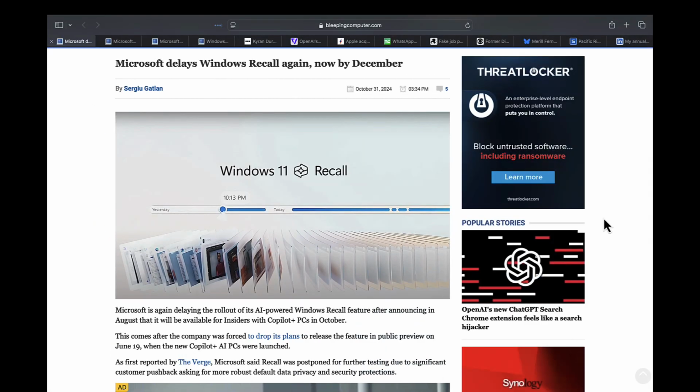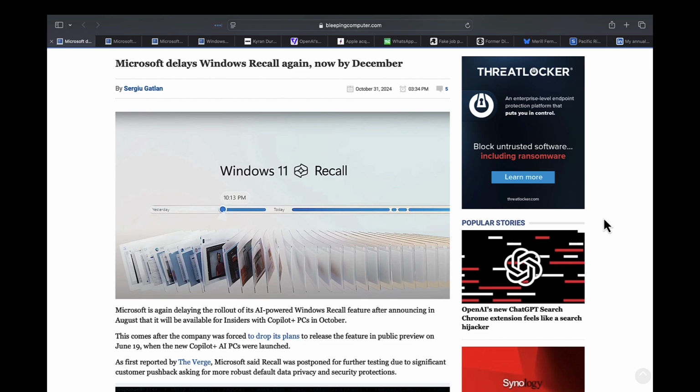The much maligned Windows recall feature that I've covered at length on this podcast in recent months has reportedly been delayed again, with Microsoft stating, quote, "To ensure we deliver on these important updates, we're taking additional time to refine the experience before previewing it with Windows insiders. Originally planned for October, Recall will now be available for preview with Windows insiders on CoPilot Plus PCs by December," end quote.